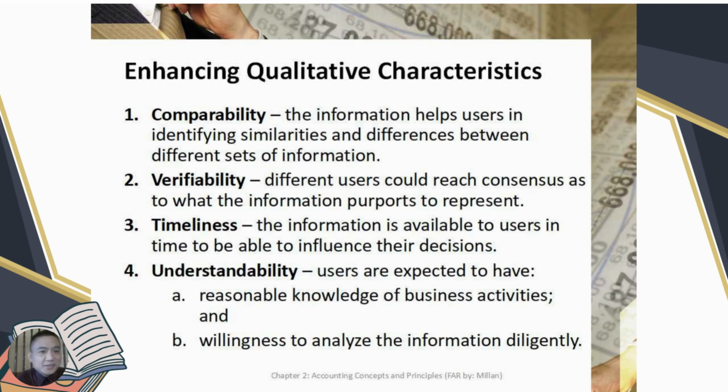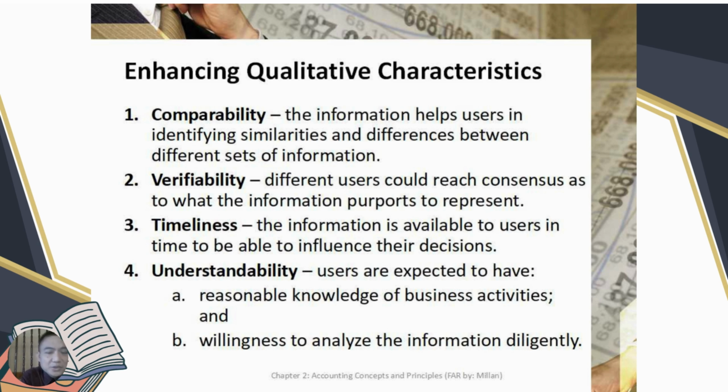To make it comparable, as I told you, you need to be consistent with all the standards, principles, concepts that you are applying. Verifiability, the different users could reach consensus as to what the information purports to represent. So what I mean by verifiability, you can check that all the data are correct. If the data can present consensus, so kung tama itong isa, tama rin po yung isa po. That's what I mean by consensus.